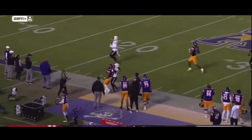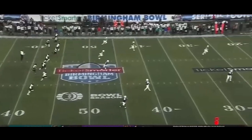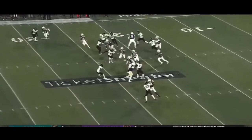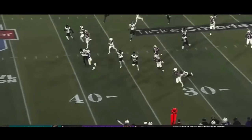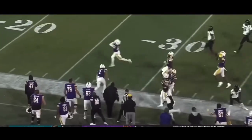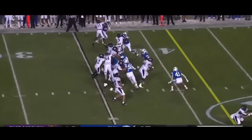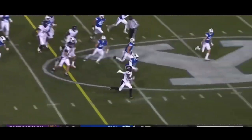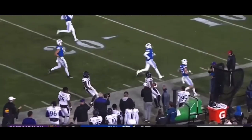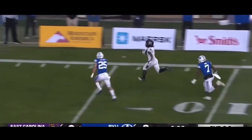As a pass catcher, he certainly has a lot of potential, but he's not a natural receiver. There were some drops on his tape that he needs to clean up in order to be a consistent, viable option in the passing game. Not only this, but he really does need to work on his blocking. So I do think Baltimore early on in Keaton Mitchell's career will shy away from using him as a pass catcher, as they will really emphasize protection over elite top-end speed with that running back because they don't want Lamar Jackson to get injured.